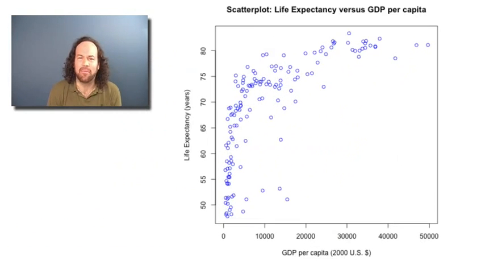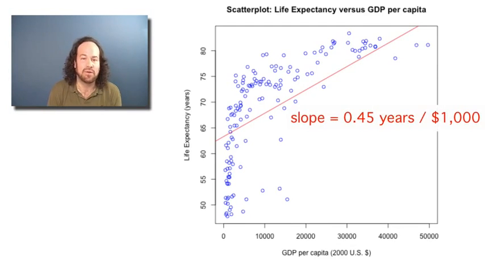For one final example, let's remember a graph that we saw earlier, a scatter plot for the countries and territories of the world, comparing their life expectancy in years compared to their GDP per capita. Well, we can see from this graph that the countries, as you might expect, with the higher GDPs also tend to have higher life expectancies. And indeed, we can fit a line of best fit, or a linear regression in this case too, and that red line gives us some sense of the relationship. It has a positive slope, in this case equal to about 0.45 years for every $1,000 of GDP per capita that the country has more.